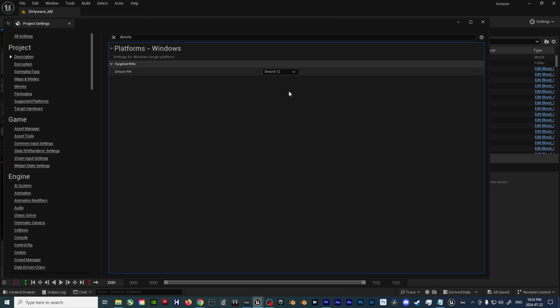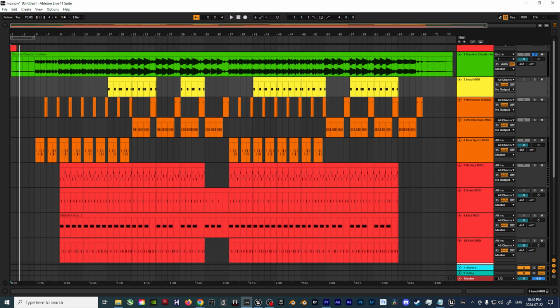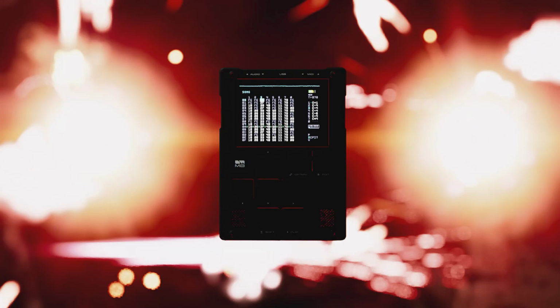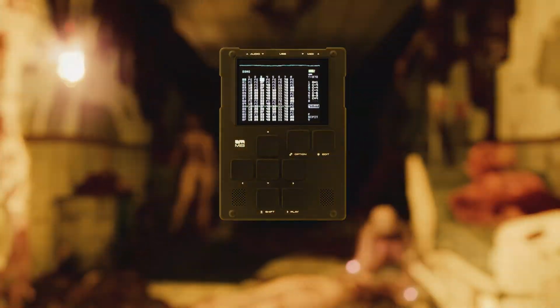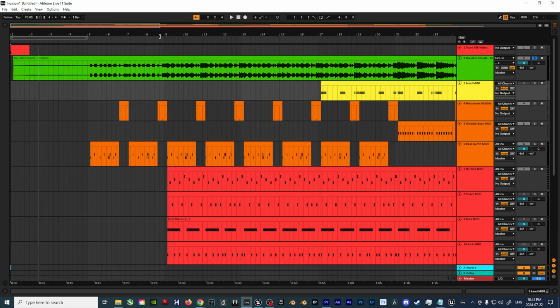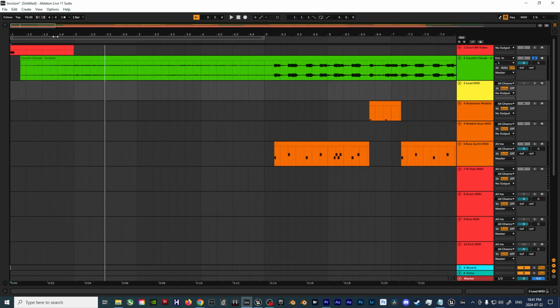With that being said, once the initial Unreal session was set up, I then hopped back over to Ableton to transcribe the exported stems as MIDI channels so I could then trigger various effects inside of Unreal Engine. Along with that, it's required to dedicate one of the MIDI channels to trigger the video file to start inside of Unreal. I've also found when setting the session up that there's actually a very slight delay, a quarter note's worth to be precise, that Unreal has when starting the video file.